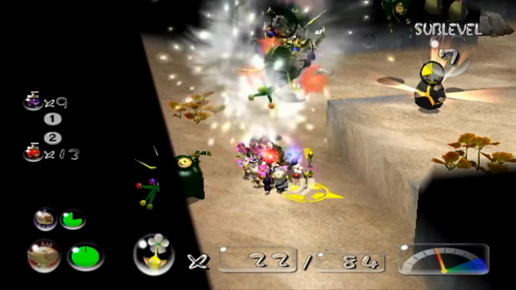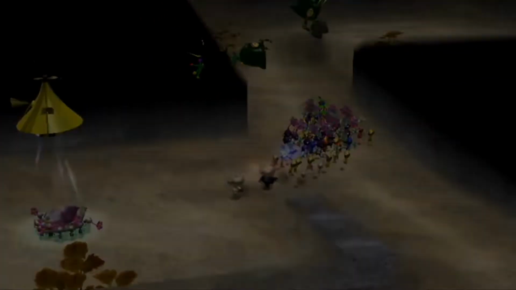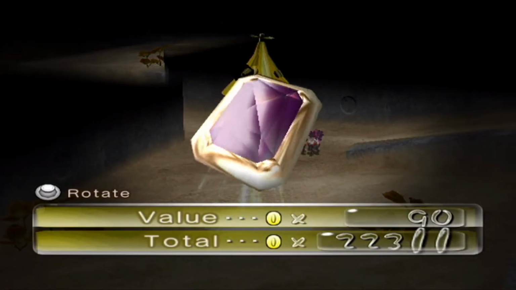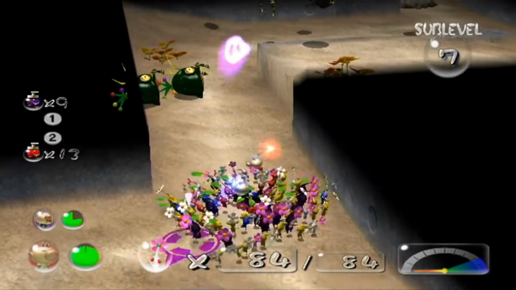Come on, hurry up. Kill him, kill him. Wait, we flew up back in the air while they were still on him. Alright, that is the treasure. Phew, got him. Essence of Desire. Another part of the ring collection.